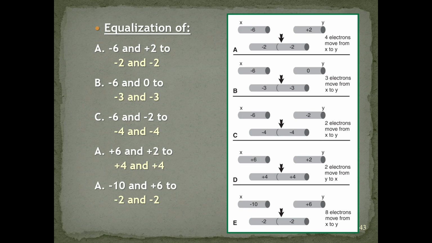When you have a charged battery, you have, for example, more electrons on the negative side of the battery, giving you a push of the electrons through the conductor when you connect the wire from one end to the other. The battery is said to be dead when no potential difference exists from one end to the other, from negative to positive side of the battery. Electrons flow from the negative side of the battery toward the positive side, and they stop flowing when there's an equal charge on either side. There's no potential difference any longer. The electrons will stop flowing, and then we say the battery is dead.